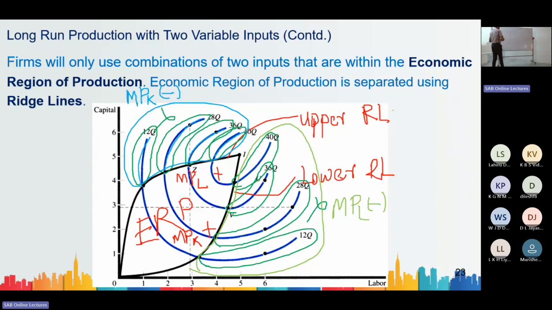We can prove it. When we want to measure the slope at these points, we draw tangent lines. And those tangent lines become vertical. For any vertical line, the slope is infinite. That means the slope at these points is infinite. Therefore, the marginal rate of technical substitution at these points is infinite.